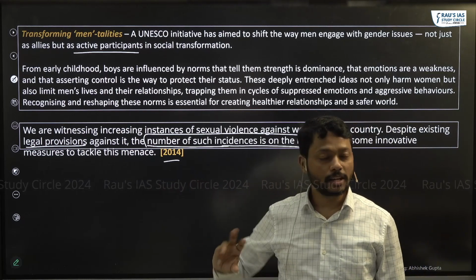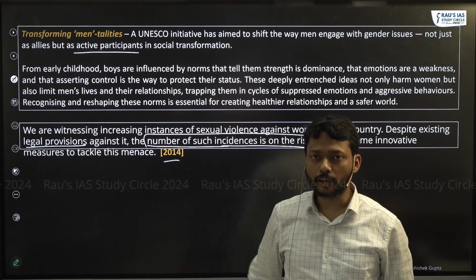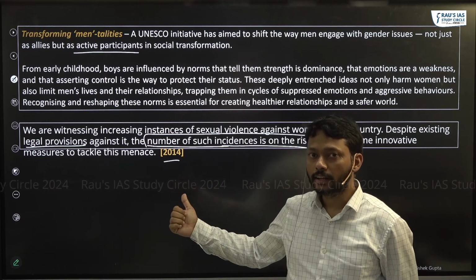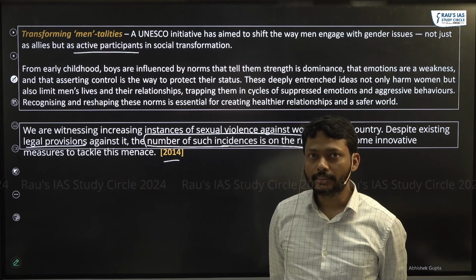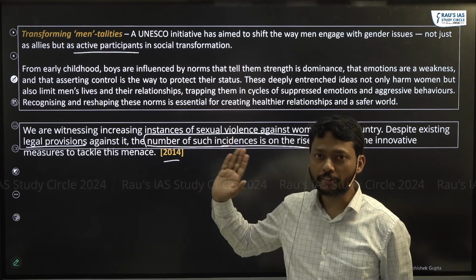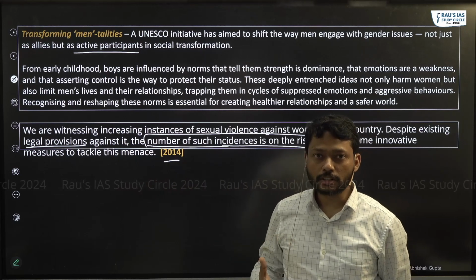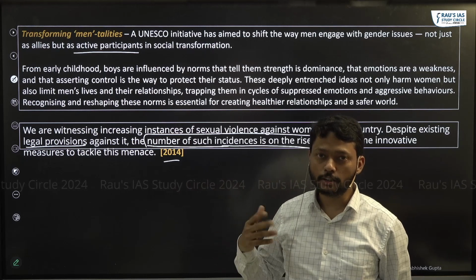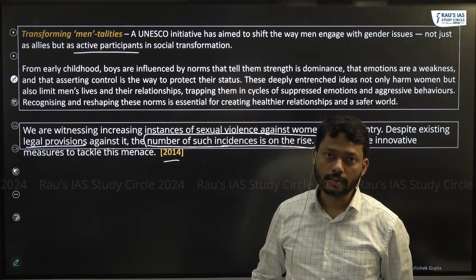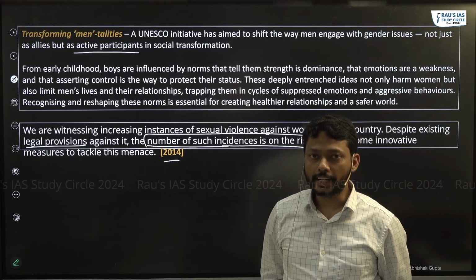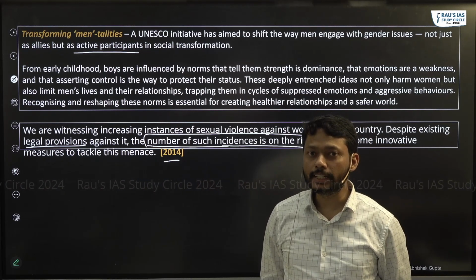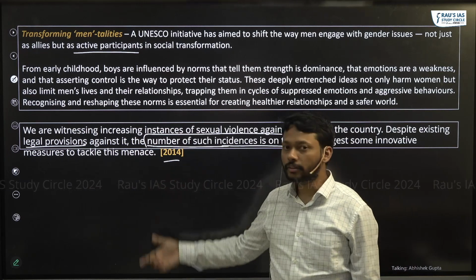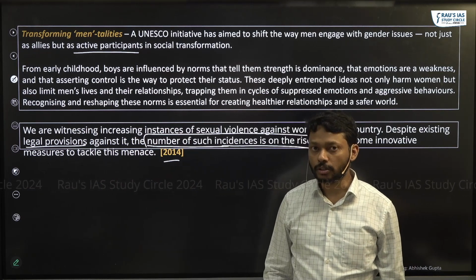The article, if you read, does discuss the innovative measures, which I have put down in the PPT as well. But before we get on with it, you have to understand that the question clearly says, and you'll find many questions in GS4 that show this frustration, that external mechanisms, the media and regulations and commissions and RTI and laws, are simply not working. They're not working because they're external measures. And the idea of this paper is that you require internal sensibilities. You require duties and virtues and character and capability for external mechanisms to work out.